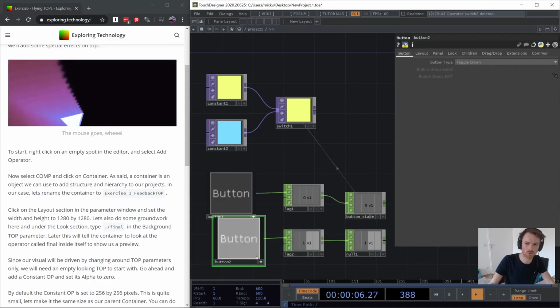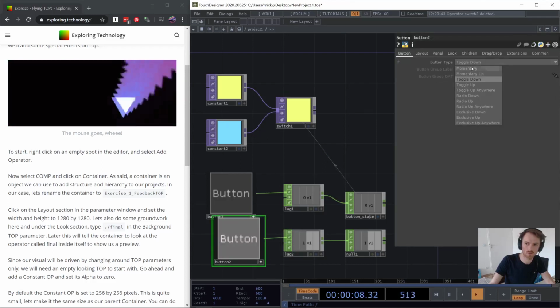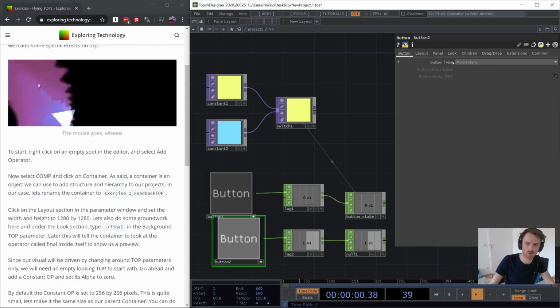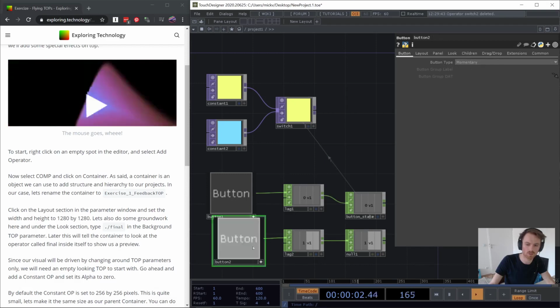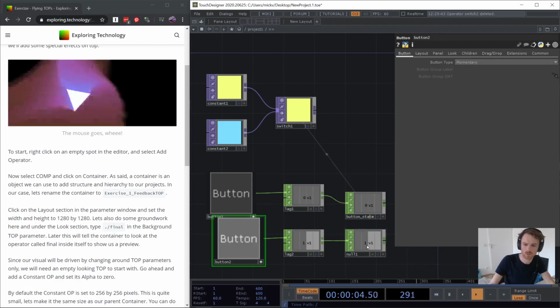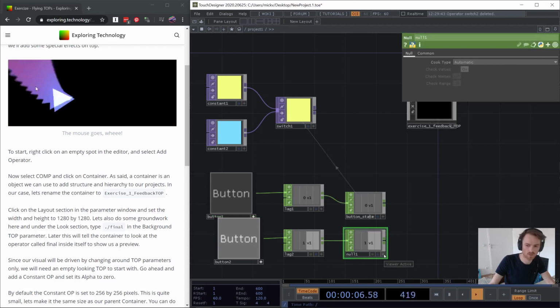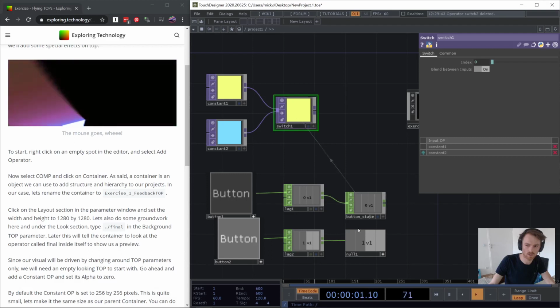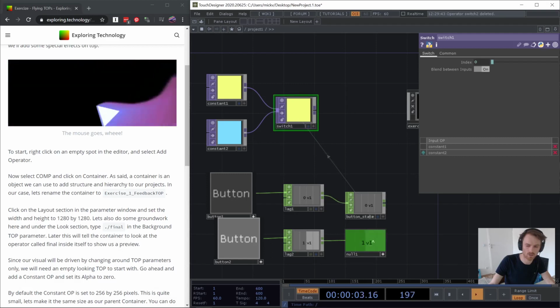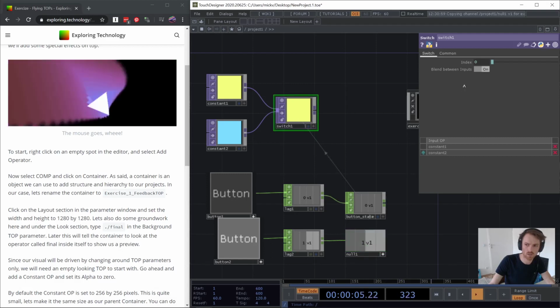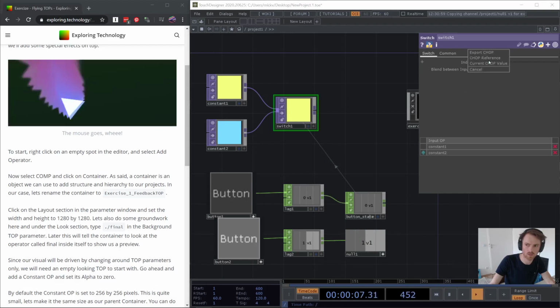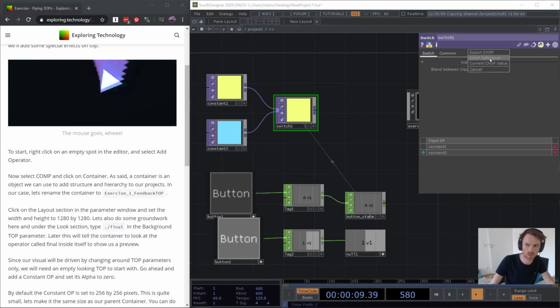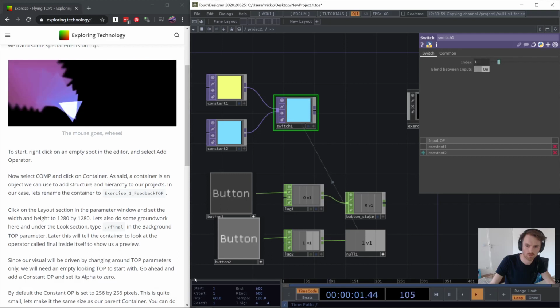And also make sure that your button is set to momentary whenever we are in the button type under parameters when you select it. Then we activated the null at the end, and then selected the switch, and then dragged the contents of this null that is activated into this index parameter of the switch, and then clicked chop reference.